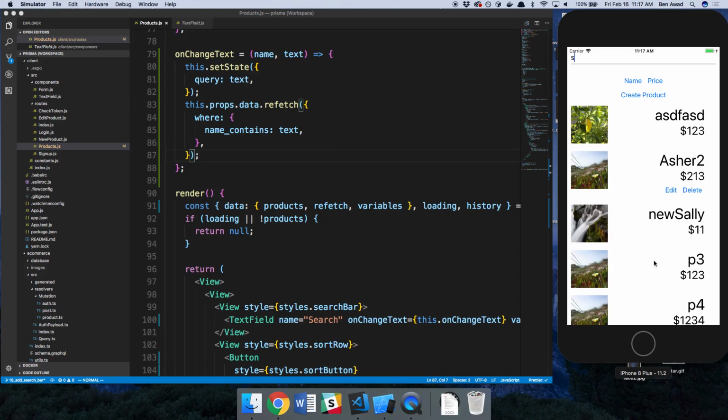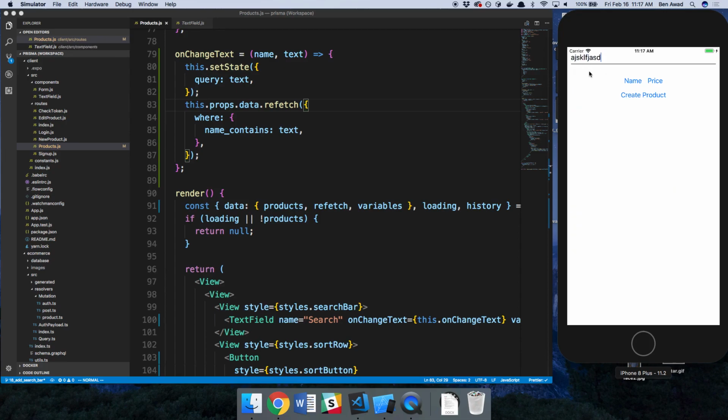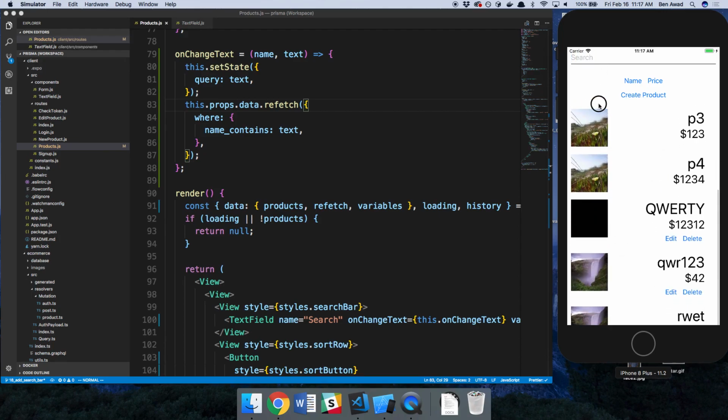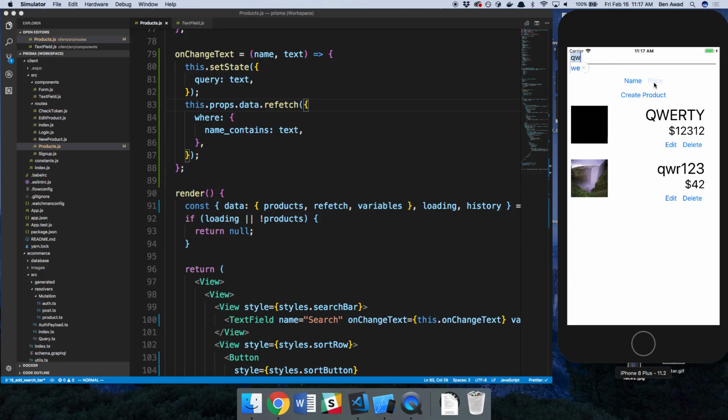What else can we search? Sally. All right, so I think our search is good now. Another way you could do this is instead of fetching every time the user types something like this, we could just wait for them to hit enter, right? So type, hit enter, and then do the search. But typing like this, every fetch, is also kind of cool to see the results just pop up really fast. So nice. I'm pretty happy with this. Let me know what you guys think about this. I think this is pretty sweet.